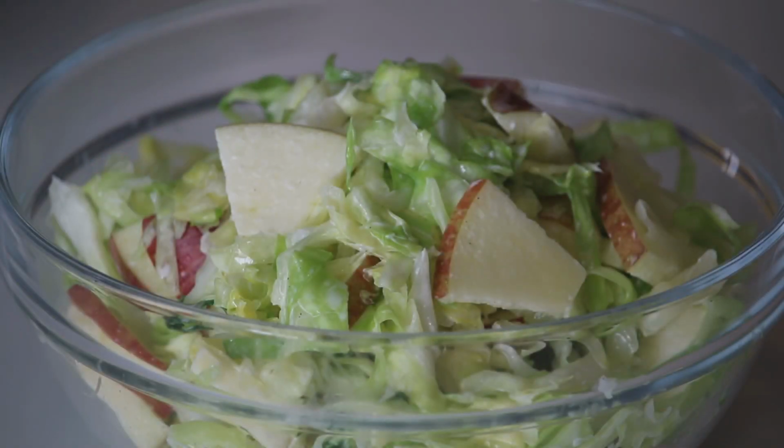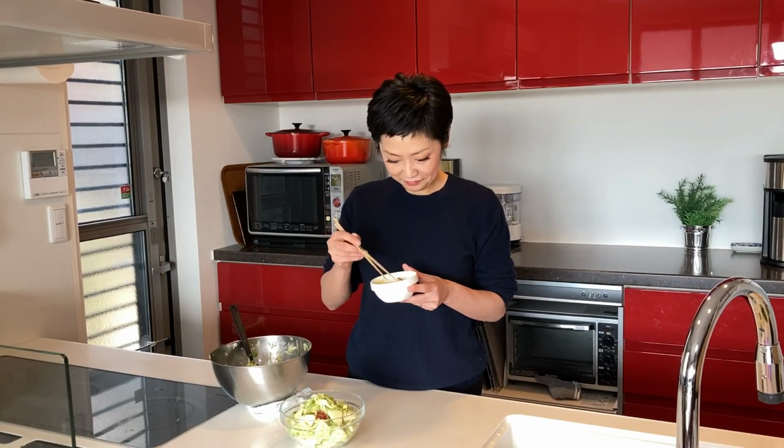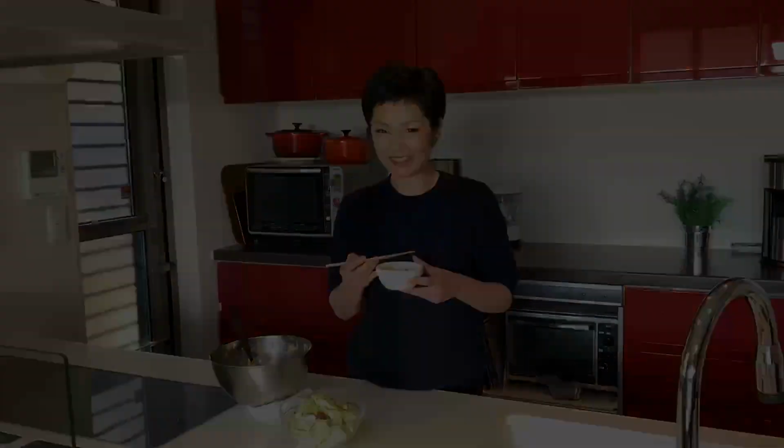And キャベツとリンゴのサラダ is ready to go. Time for the tasting. いただきます。It's so fresh and fruity. The dressing with a hint of garlic goes amazingly well with apple. Delicious!